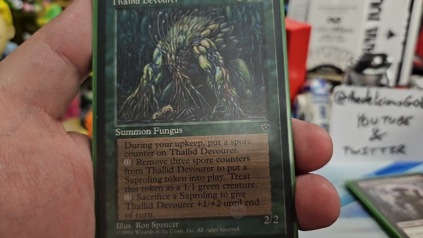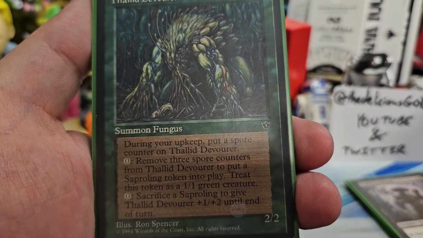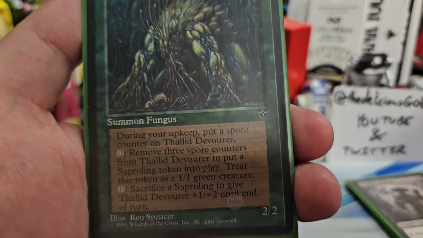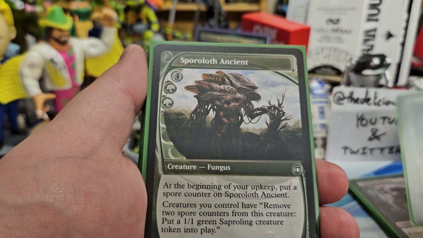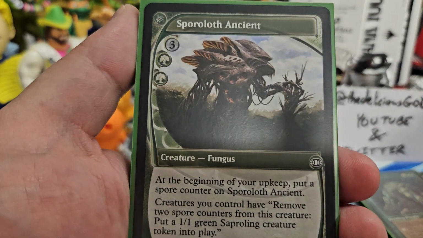Your upkeep, put a counter on it. Remove 3 to make a Saproling. Sacrifice a Saproling to give this card +1/+2 on the turn. Again, swing wide, and if they don't block it, you can pump them up.